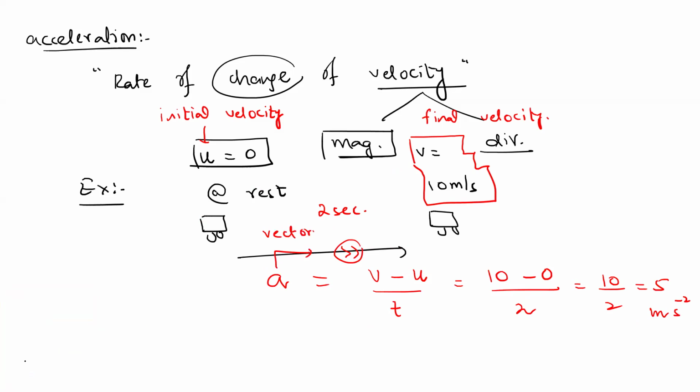That's one of the things. The other thing is, if we happen to have a change in direction only, will that have an acceleration? So the answer is yes, absolutely. In the example which we just did, the car was initially here, it traveled in this direction and kept on moving in this direction for 2 seconds, and it reached 10 meters per second. So there wasn't any change in direction, yet the car had an acceleration. That's what's important.